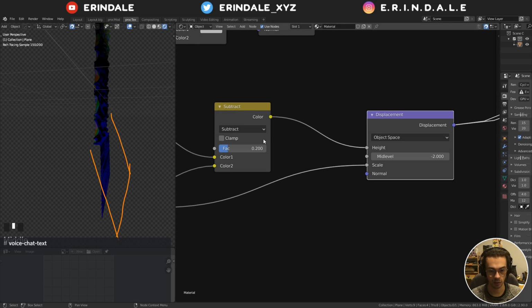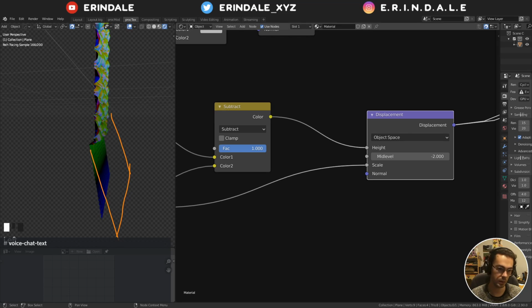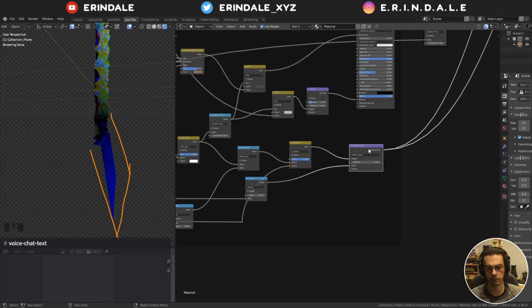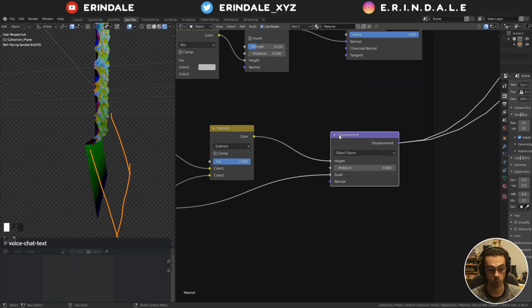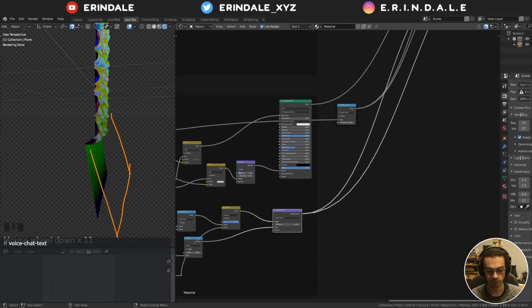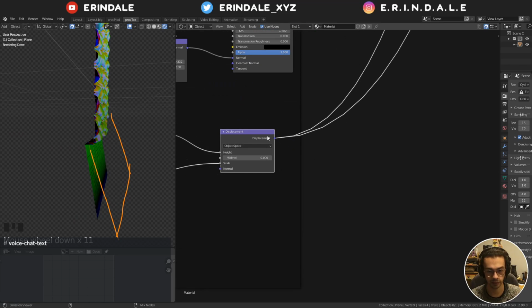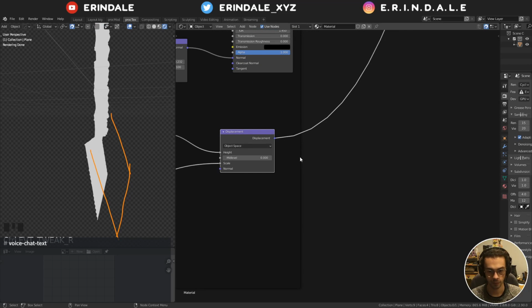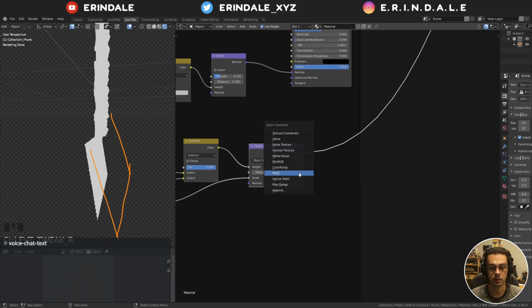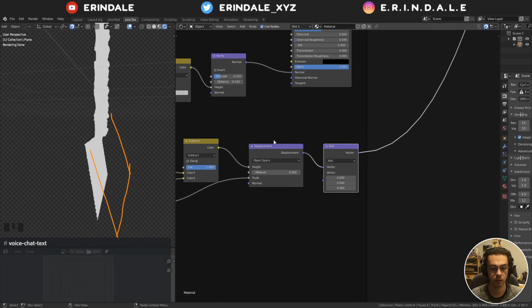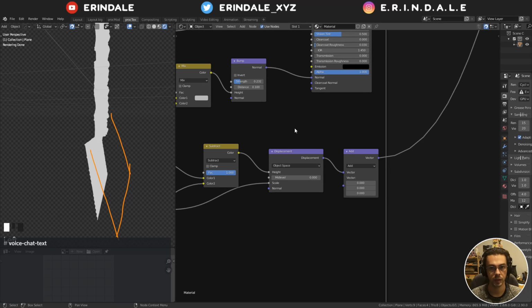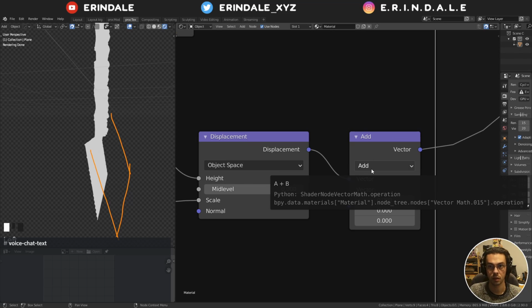There we go. So you can see that that's bringing in the bottom there. I can make it steeper. I think I probably want all of it actually, which means I want my mid-level to be much further out. A different way to do this with the mid-level, if you want that to be at 0, for example, you could just add Z to it, right? Because we're going with just normal displacement here, just the displacement node. This is extruding in the Z axis of the surface. Yeah, I think that's correct.